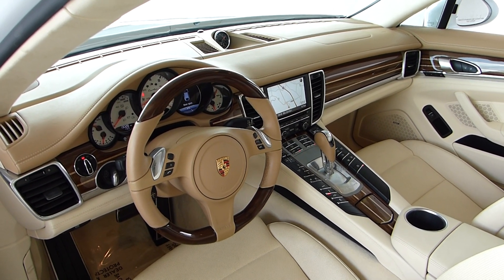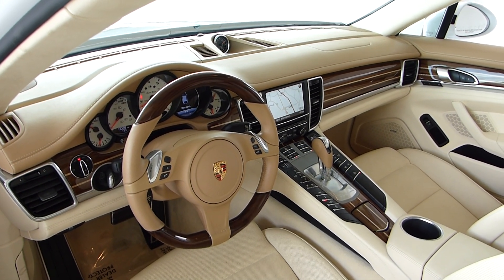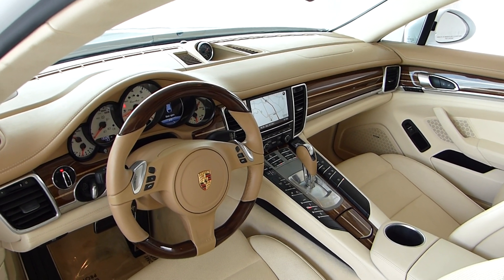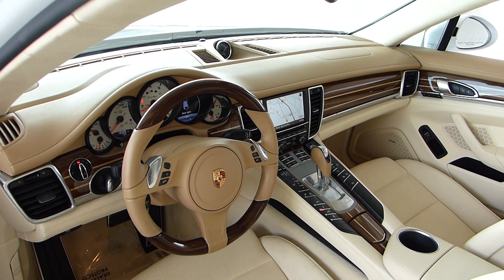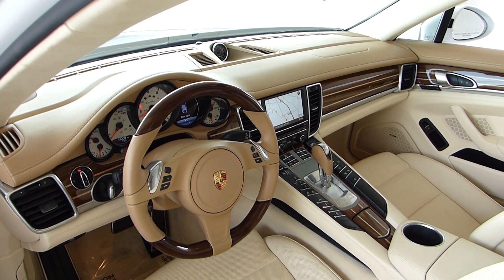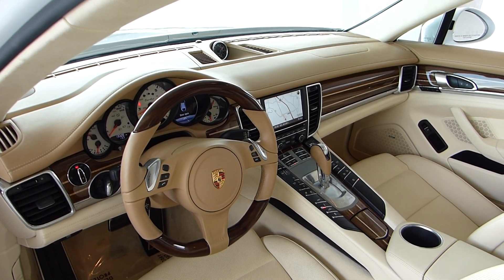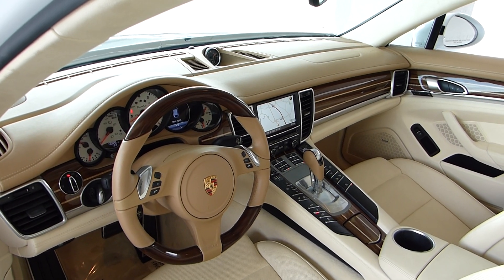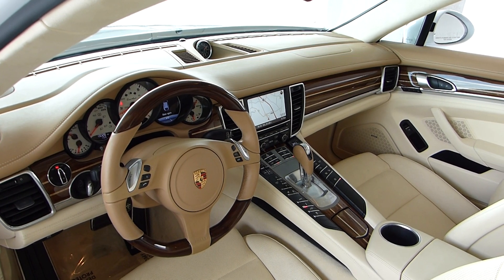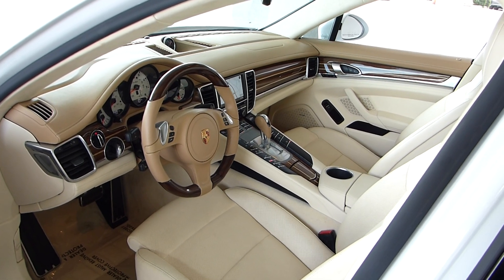If we don't have what you want, that's fine — we can search for it. We have the buying power and the connections. We know what's around. Not everything's online for everybody, so get an insider like Select working on your behalf. If you'd like to come in and see this car, we're at 1431 Cobb Parkway South, directly across from Dobbins Air Force Base in Marietta, Georgia. Or just call one of our sales associates if you have any further questions regarding this gorgeous 2015 Panamera.